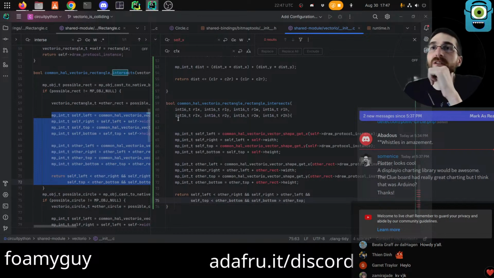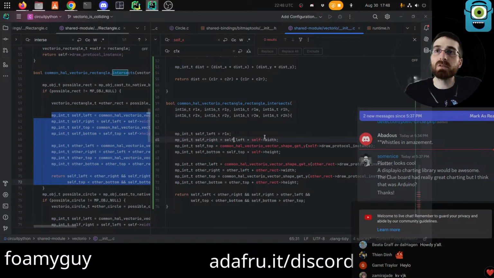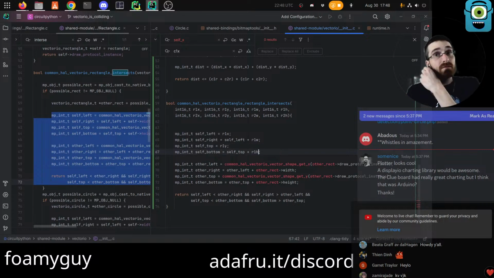Okay, so instead of self left, we are going to have R1x. So self is going to be R1, other is going to be R2. So this would be R1W, self top, R1Y, R1H.